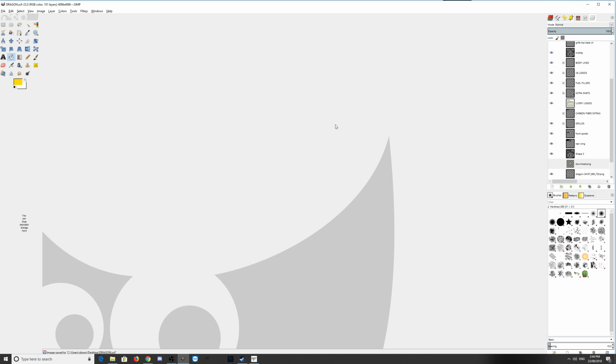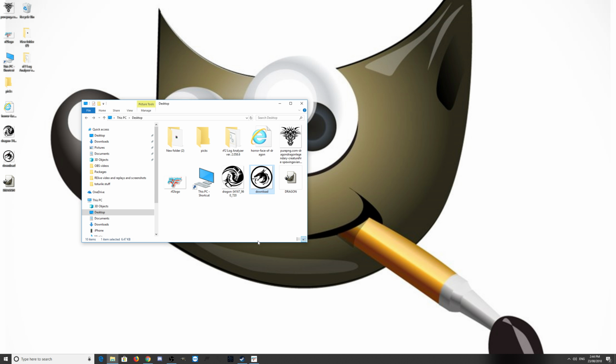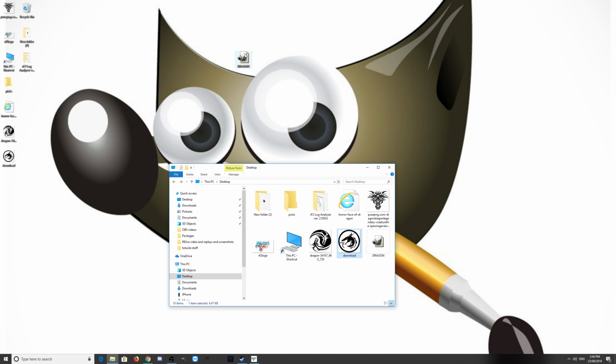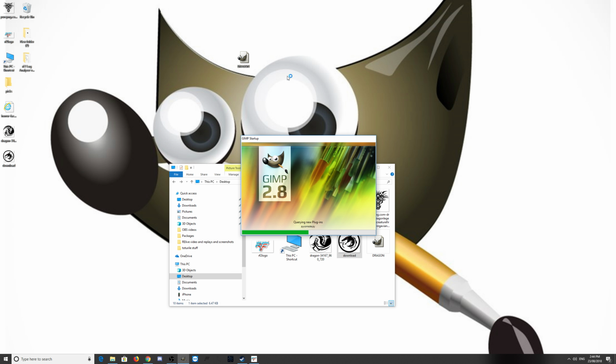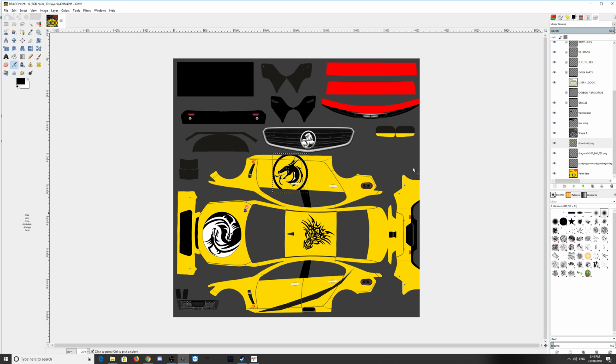Now, say we're going to run, close it down. Here it is here, as a GIMP file. So next time you want to restart your project, just click on it. GIMP will load up, and everything you deleted, whatever stage you're up to, it'll be there. Just wait for it to move.